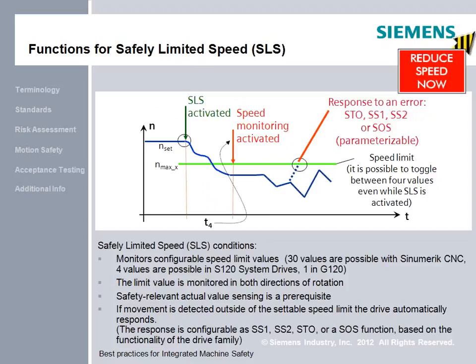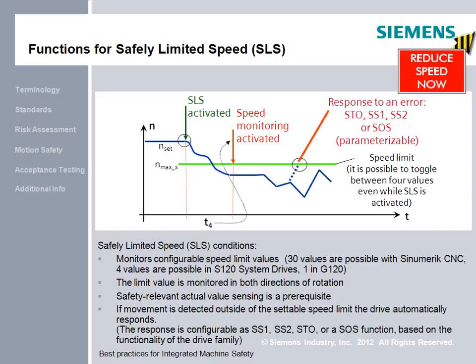Safe limited speed, my absolute second favorite function over safe operating stop, is the ability of the safety system to guarantee that the axes or the servo motor or whatever our safety mechanism is does not move faster than a pre-configured speed. If we dig deep enough, we're going to find a European standard, possibly a DIN standard out of Germany, that many years ago published a 2 meters per minute reference to axial movement with an operator door open. Now I'm paraphrasing, but that was the intent.